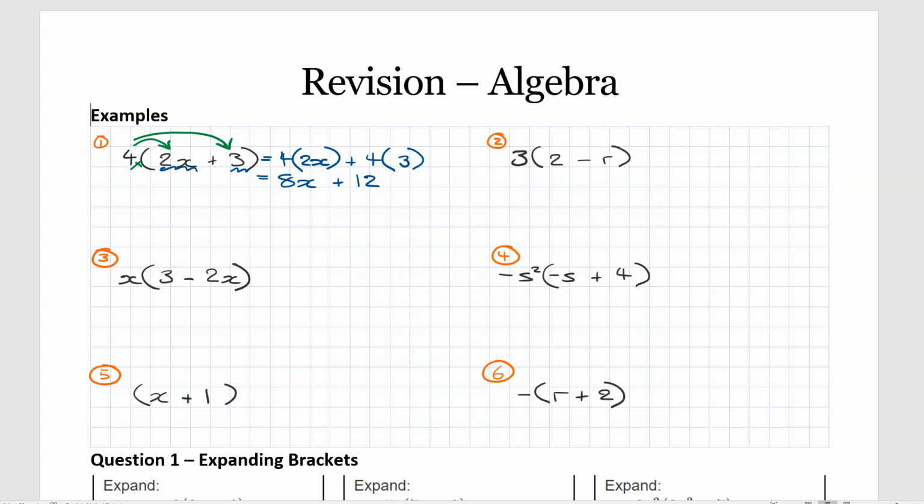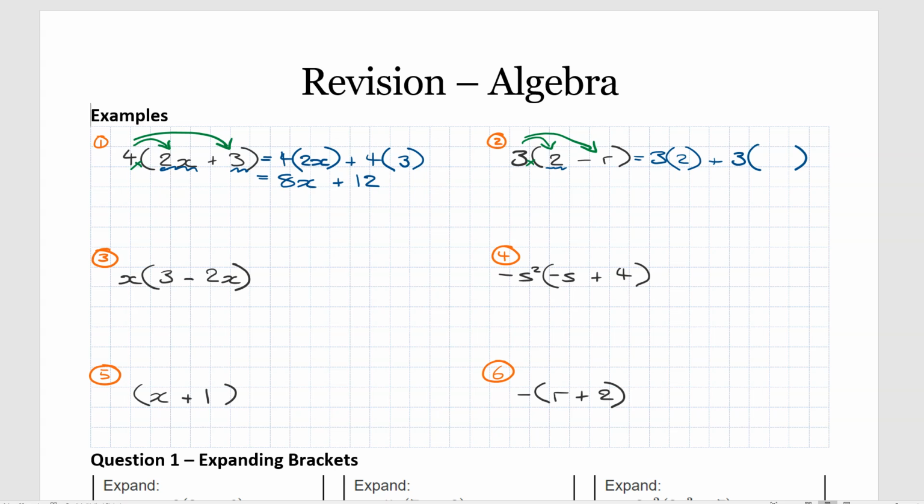Looking at question 2, we're going to do the same. It means 3 times what's in the brackets. Expanding the brackets, we draw the arrows like so. And then we write it outwards. So I'm going to drop my 3. Then I'm going to put my first term, which is a 2. Now again, I'm going to drop a plus sign. Drop the 3, then put in 2 brackets.